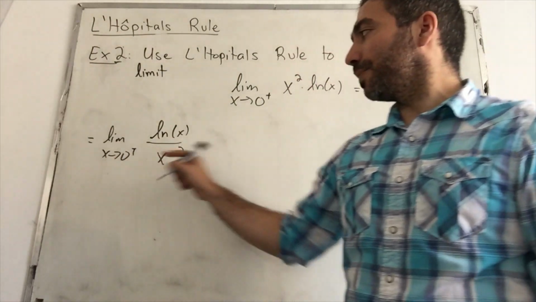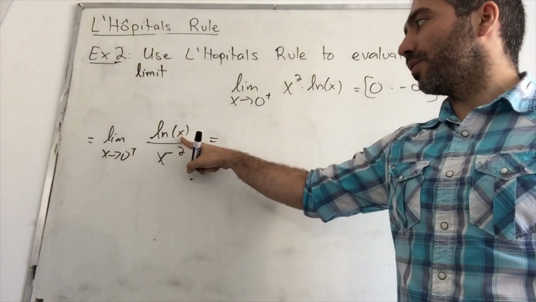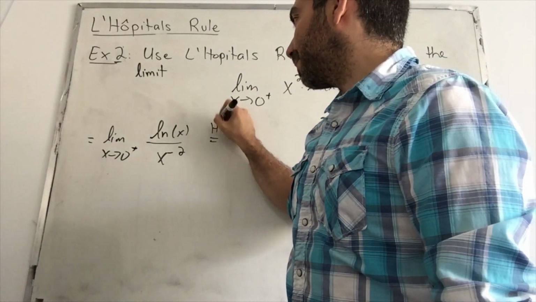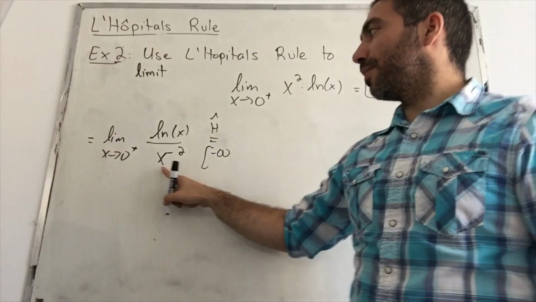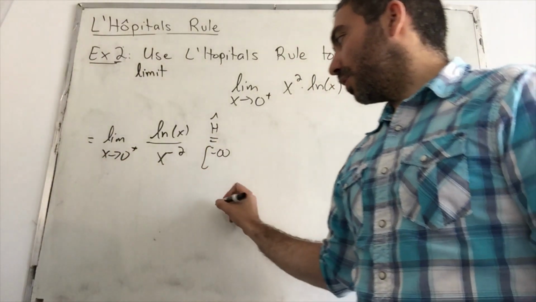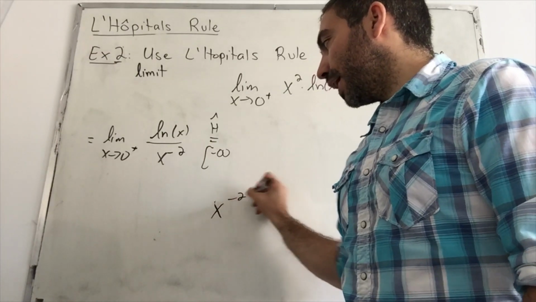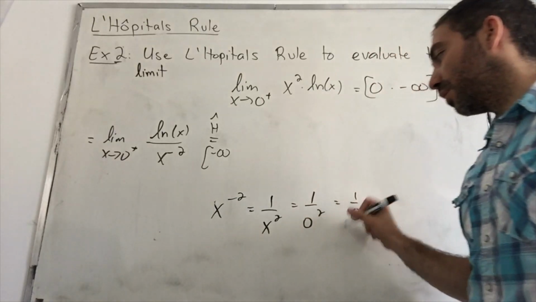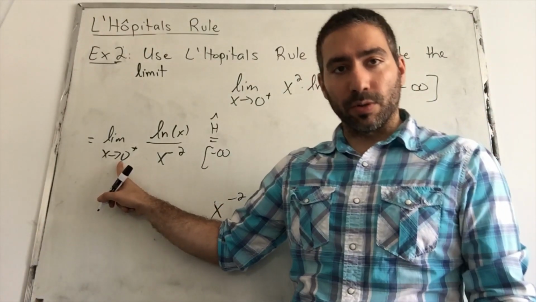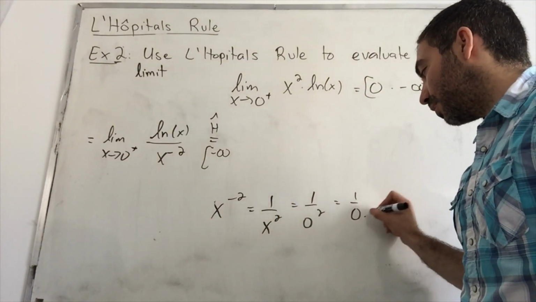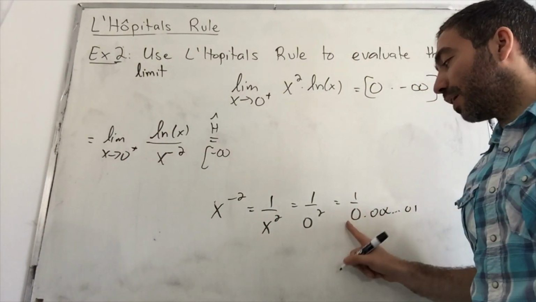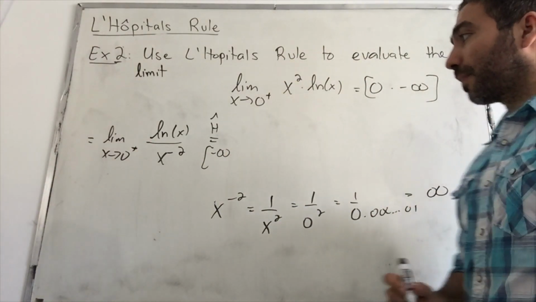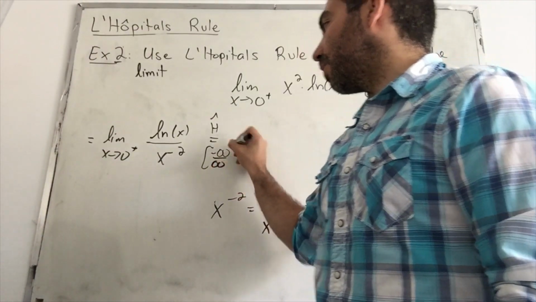So plugging in x as 0, what we get is log of 0 from the positive side. This is a plus. So this gives us negative infinity. And on the bottom, if I plug in 0, 0 to the negative 2, x to the negative 2 is 1 over x squared. And now it might be a bit easier to see. Since it's not 0, it's a value that's really close to 0, just slightly bigger. This is like 0.00001, a very small number close to 0. So when you're dividing any number by a very small number, this thing explodes to infinity. So we have infinity, well, negative infinity over infinity.